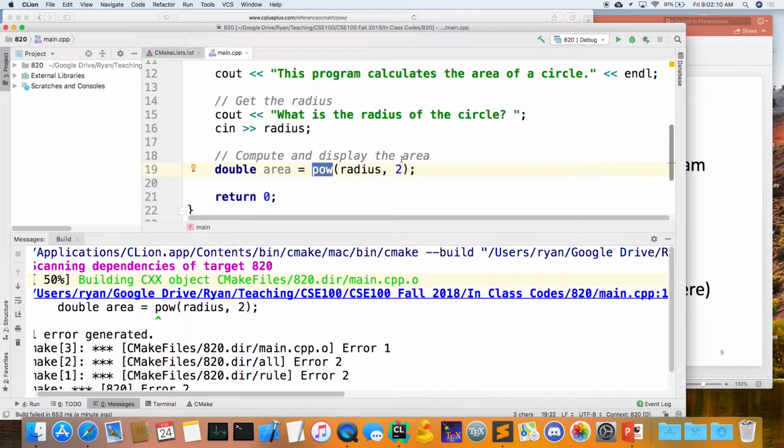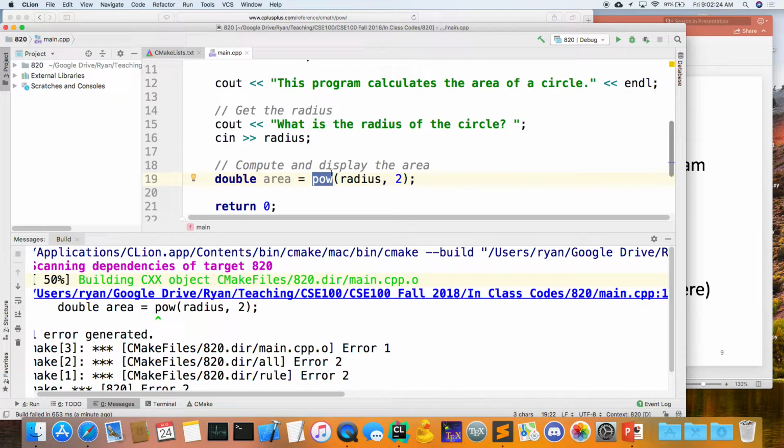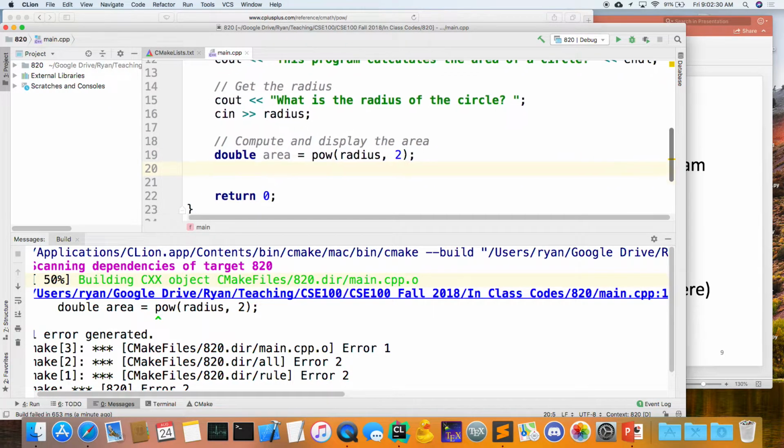So the key here is if you want to reuse some component of the C++ library, you need to include the necessary what is called a header file or directive. So here I included cmath, which has this function called pow. Okay, well, how do I display the area now? Cout. And then maybe to make the user's life easier, we say the area is, and then could I put radius like this? Sorry, area. The area is area. Well, how can I fix that?